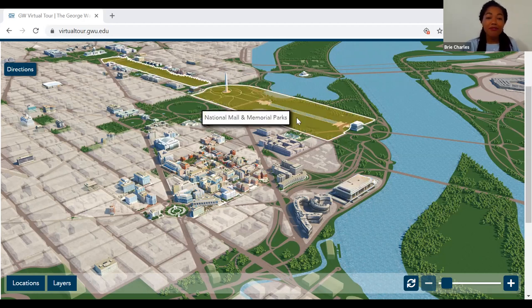And over here we have what I like to call GW's backyard, which is commonly known as the National Mall. And this will definitely be a part of your student experience. This is where you'll go maybe to practice with your ultimate frisbee team or with your rugby team. This is where you'll go to do some homework on the back of the Lincoln. This might be where you go to be a part of a march that's happening at DC. But regardless of what your 4 years look like, it's going to culminate with you and all of your classmates standing and sitting underneath the Washington Monument, because this is where we host graduation and commencement.